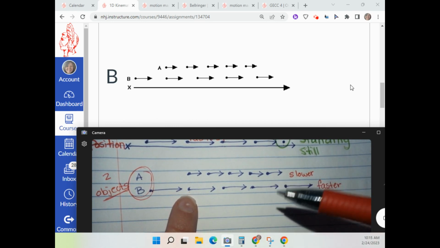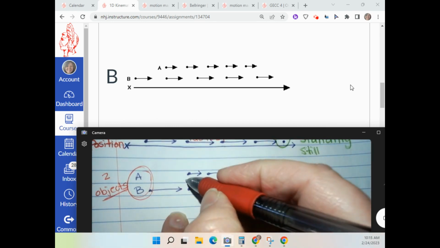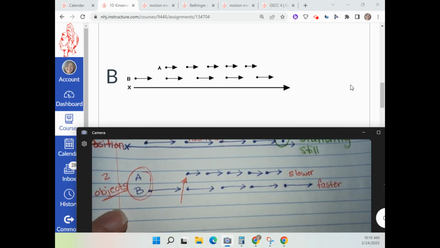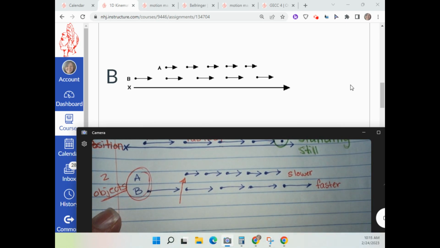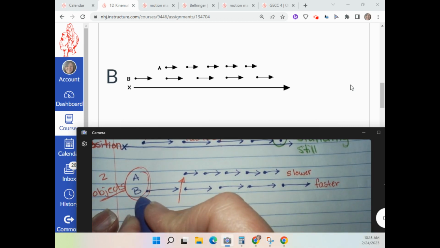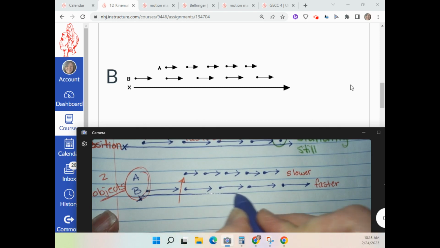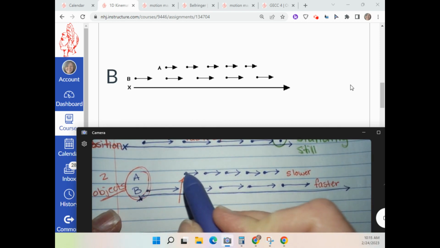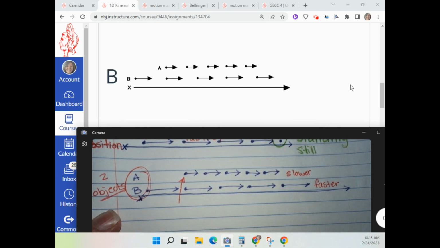Now, also notice, did A start in the same position as B? No, it didn't. If we look at B, we had the starting line like we had in the other one in the picture in the lesson. If this is our origin, A started a little farther away. They got a head start and they lost. Okay, so if this were a race, that'd be exactly what we would say.